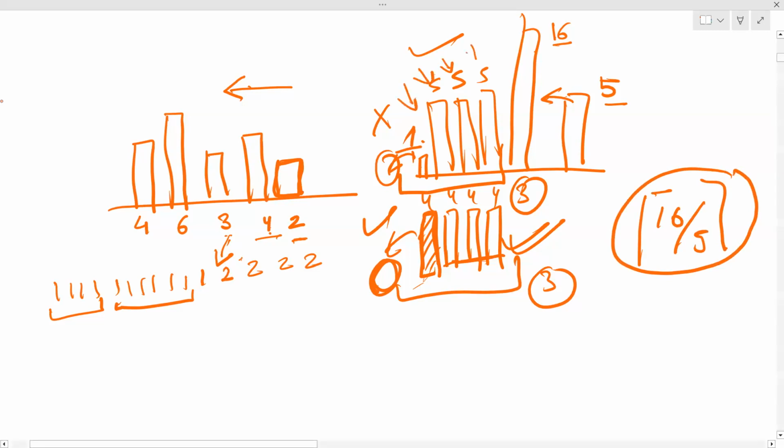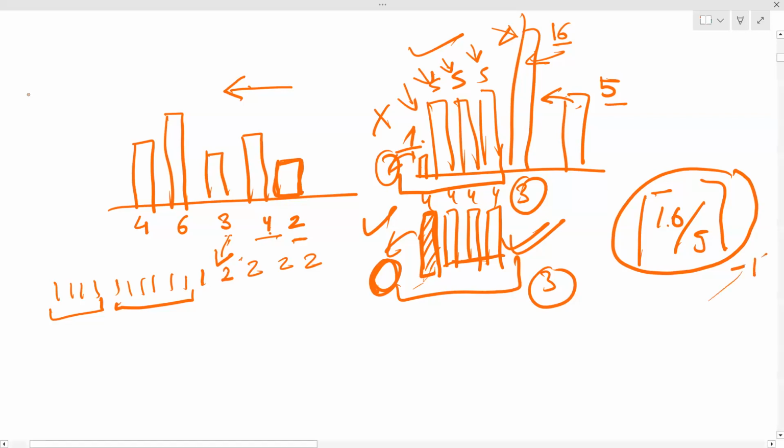to break this value. Not how many operations, but you'll get how many partitions you need to make so that the maximum value will be less than or equal to 5. How many partitions you need to make? So it is the ceil of this division, and the number of operations required will be minus 1.